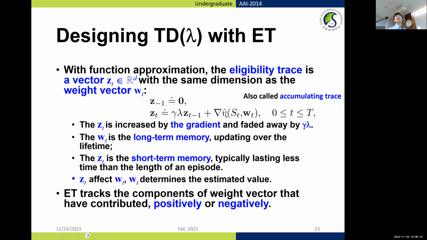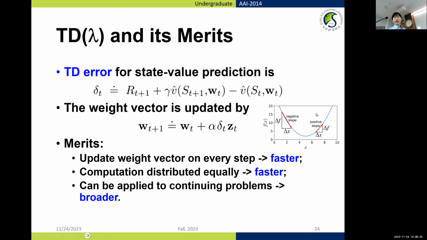Gradient defines whether this update is positive or negative, right? If it's positive, it will move to the right-hand side. If negative, it will move down. So this is the meaning of the gradient.